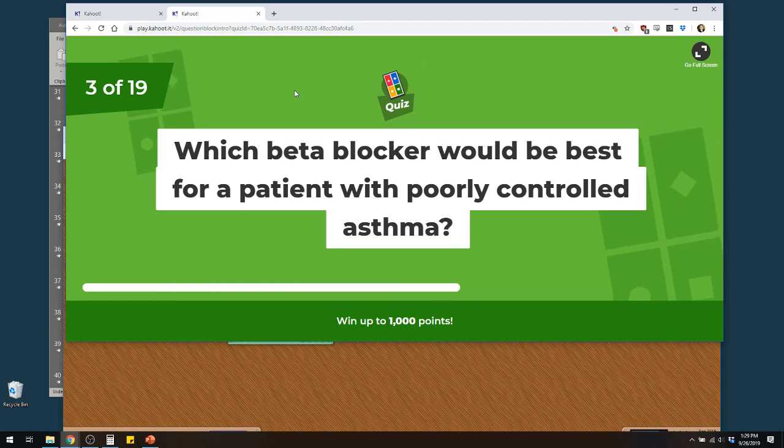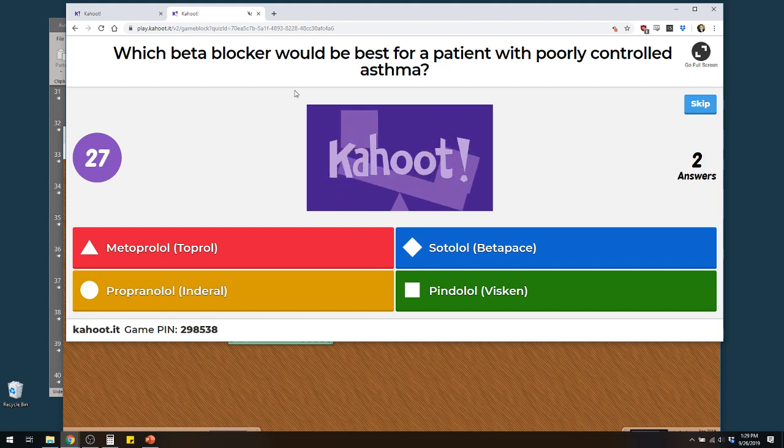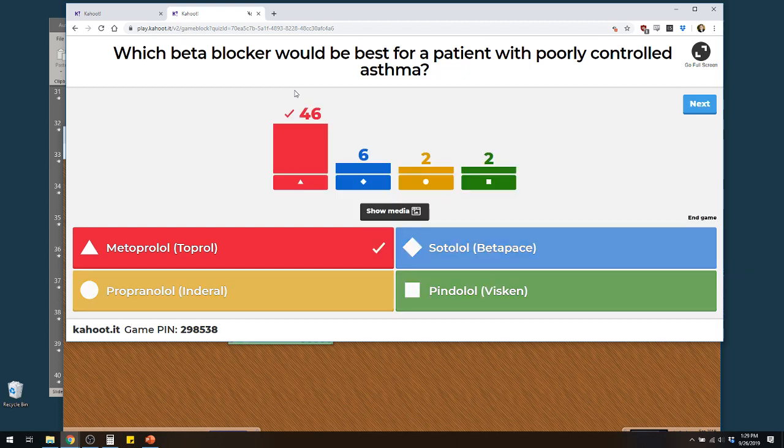Which beta blocker would be best for a patient with poorly controlled asthma? We just talked about some of this. Being metoprolol, sotalol, propranolol, or pindolol? Remember the mnemonic. Very good. See, remember A through M is typically going to be most of your cardioselective beta blockers, primarily blocking beta 1, such that they should not be a big problem for an asthmatic patient. Now, does that mean they're never going to have a problem with it? Not necessarily. It could be some patients who are a little more sensitive, where that selectivity is maybe not as great. That's where you can run into that problem. However, all these other three are definitely going to be non-selective, okay? So any of them could potentially cause exacerbation of that asthma, okay? Fairly straightforward.